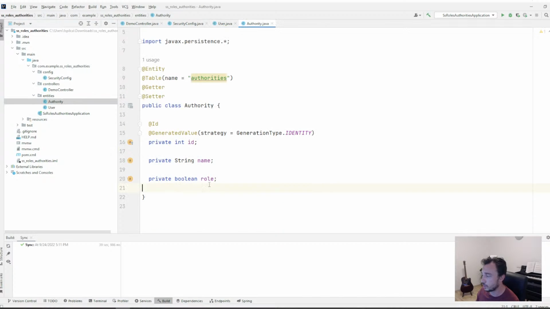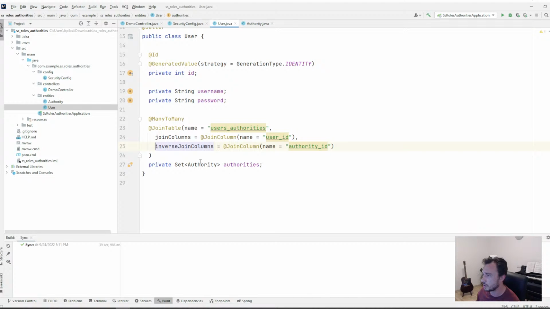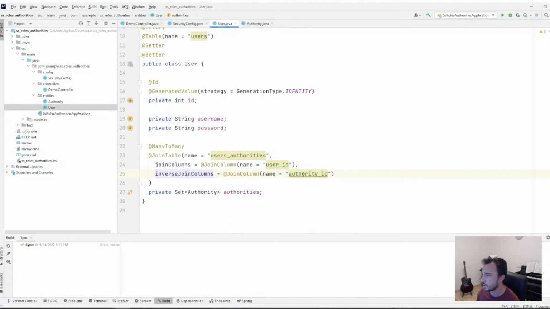Okay, in the authority you can also say here if you want, so it's mapped by, I think it's enough to put it in the user, isn't it? Because one way around should be enough. So let's try it like this without specifying it in the other one. So we have the table, and we have the set of authorities. Anyway, I'm not sure.